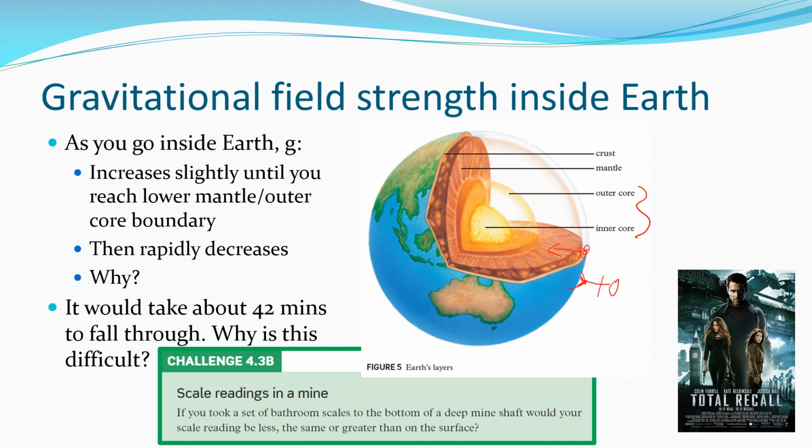But as you start to go down through the surface of the Earth, yes, there will be mass above you, but you are getting closer and closer to that very, very dense core. So the force of the gravitational field will increase, your acceleration due to gravity will slightly increase as you reach this mantle core boundary, and then it'll rapidly decrease. Obviously, once you pass this point here, as you enter into the Earth, you start to have far more mass above you than below you, until you get right to the middle where you are weightless, as in you are at the centre of the Earth's mass, and hence your distance away is 0.